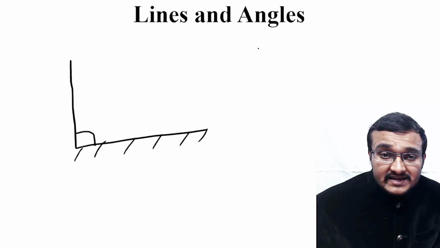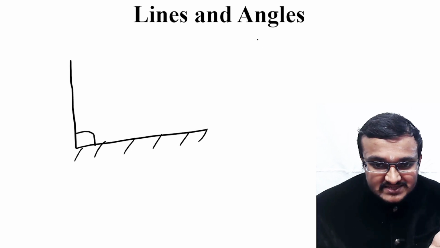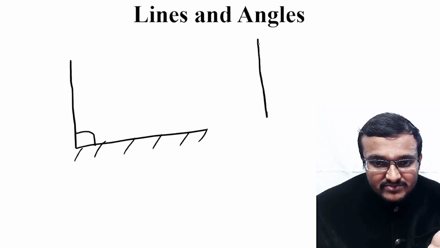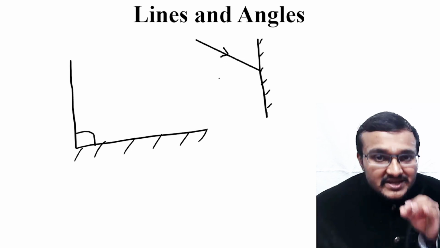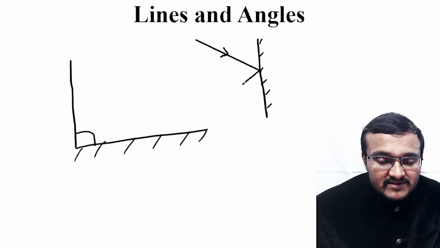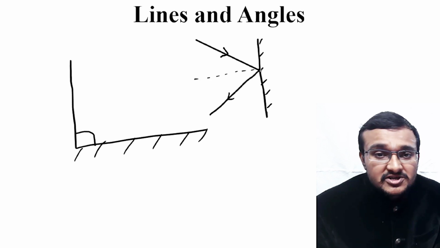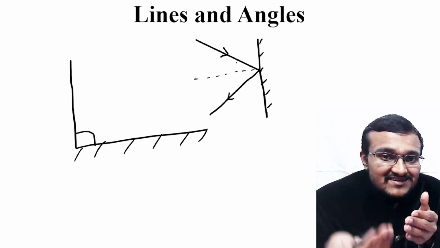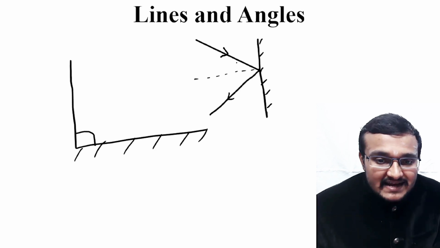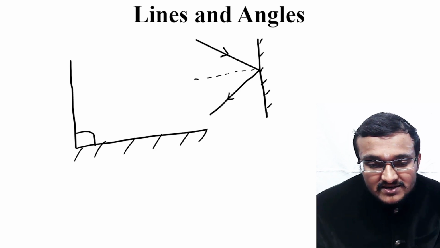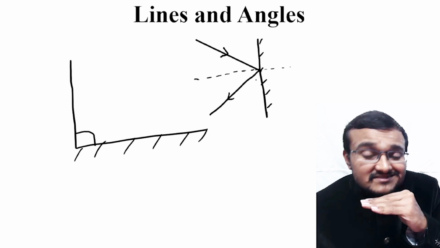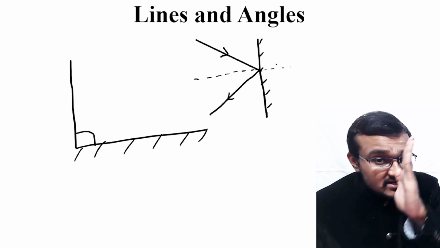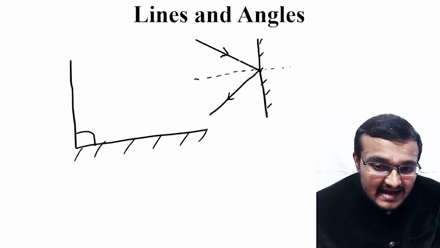Similarly, if you take a ray diagram in physics, for example, if there is a plane mirror surface like this, so the light ray which falls on this particular mirror surface will be reflected backwards, and if you draw a normal at this particular point, then in order to calculate the incident angle and the reflected angle, you have to draw this particular imaginary line like this. So when you draw this, this acts as the normal which is perpendicular to the surface.